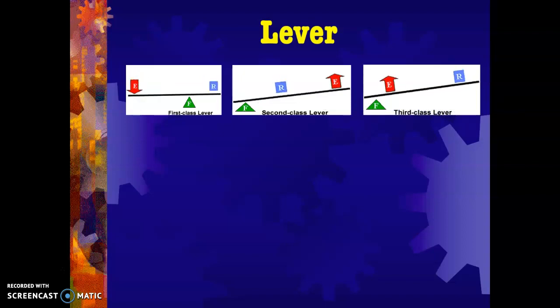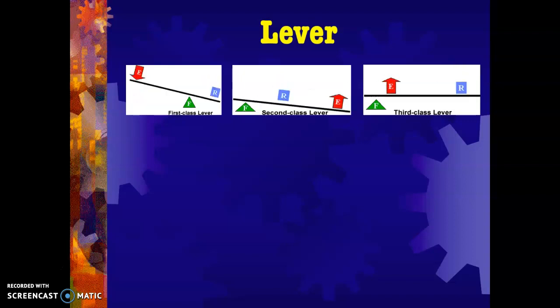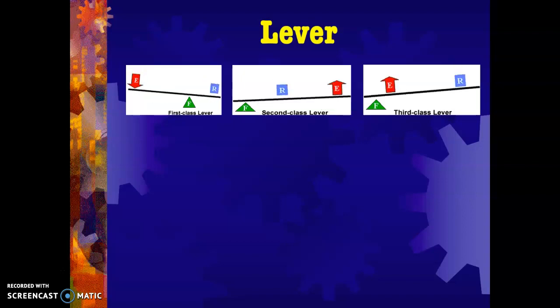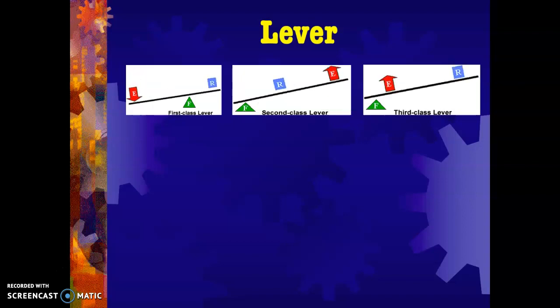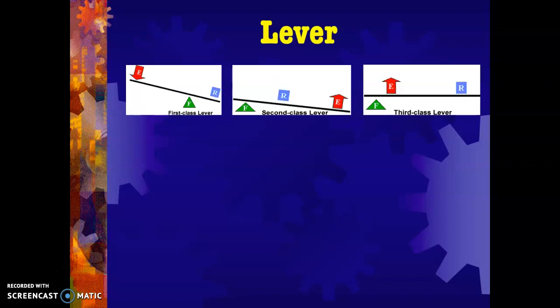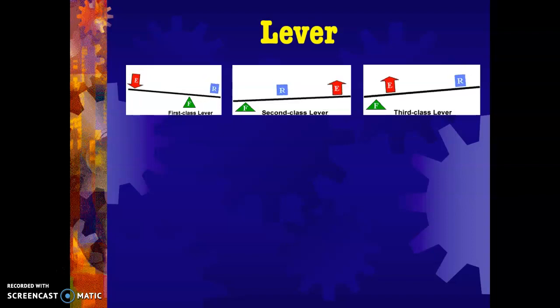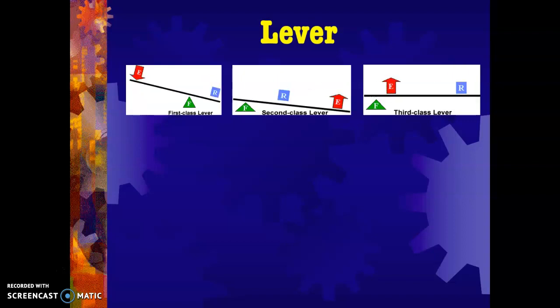Now if you look closely, you have to pay attention to where is the fulcrum. That is what is labeled F. The effort, that's where you apply a force, and the resistance, that is the force out, or what you are trying to lift. Now you'll notice in each of the 3 levers, the position of the fulcrum, effort, and resistance is different. So this gives us different types of mechanical advantages here.